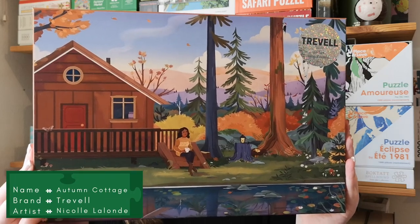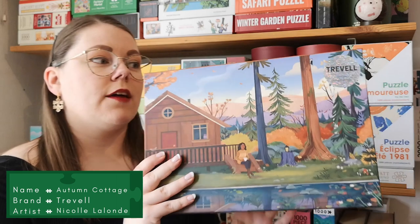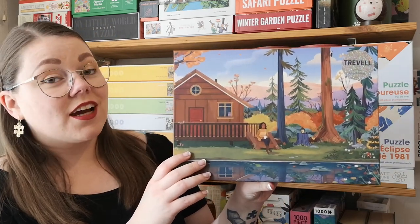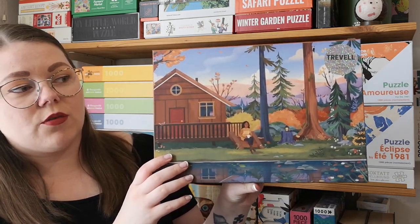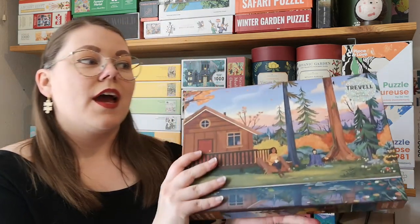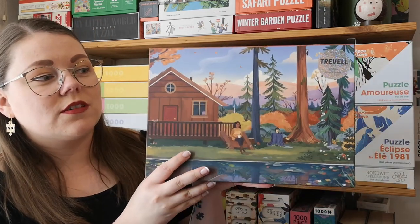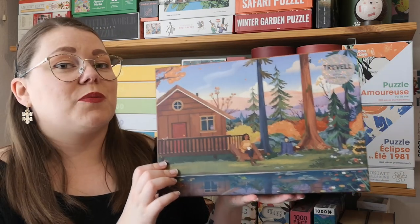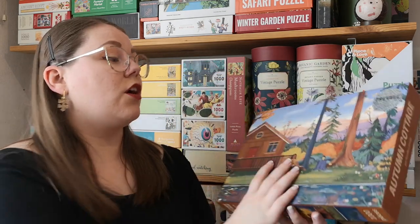Then, a new-to-me brand — I don't know how to pronounce it, it's a French brand. I've had my eye on this brand for a while, but they haven't been available in Denmark. But Puzzlespilsbutikken started stocking them this month, so I had to try one. This one I fell in love with — my mom and I go on a lot of hiking trips, and we stay at a cabin on the small ones, which this image reminds me of quite a lot. I also really like the colors. I have already done it.